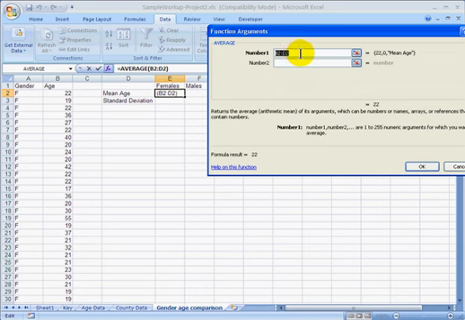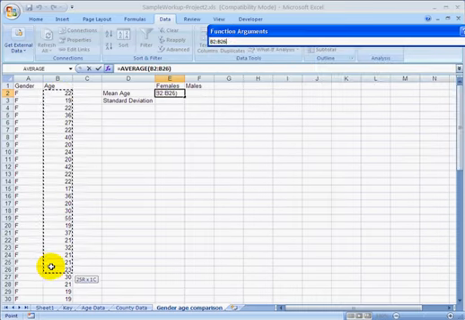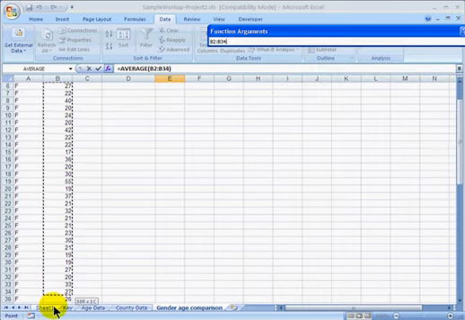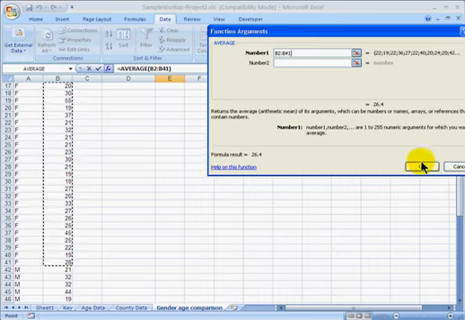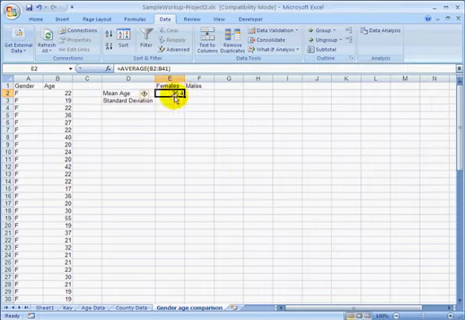We can either type all the numbers in, or the easier way would be to select all of the ages that we want. So we'll click on 22 and drag this down, all of the ages for the females, which for me is down to row 41. I'll hit OK. And you see we get a mean age of 26.4.